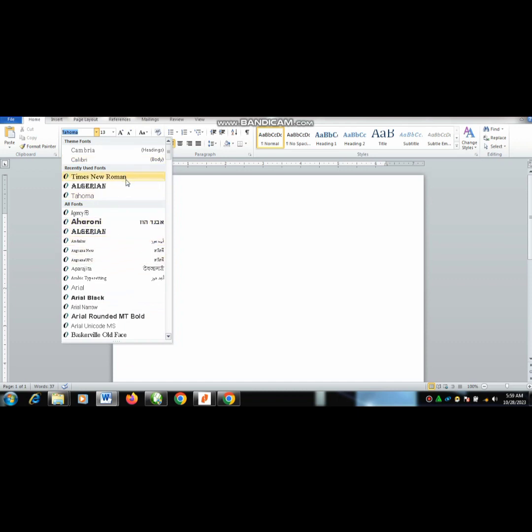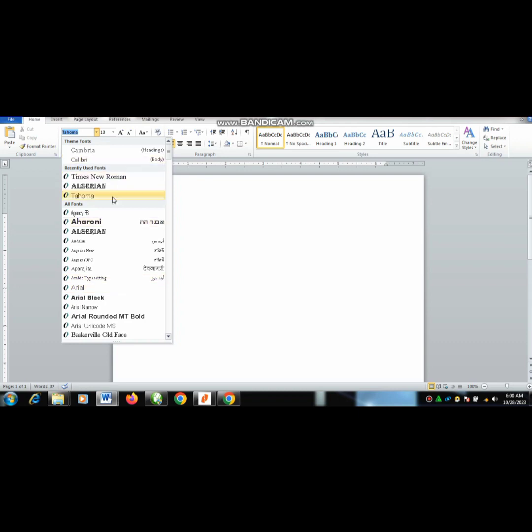So the moment you click on any one, I make use of this one mostly because when you type with Tahoma, the work used to be bold, and I also make use of this one. Times New Roman also makes the work bold, and I also make use of this one. When you use these three fonts, at the end of the day when you print out your work, you love it because the work will look bold, look clean, and then look sharp. And then the rest of typing is to get the best out of what you are typing. So make use of it.